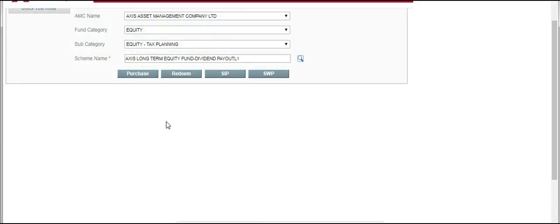In the next page, you'll get the option to purchase. That is, you're back on your first screen from which you are filling the values. Once you click on purchase, you'll be taken to the next page on which you'll get to enter the amount that you want to invest into that mutual fund. I'm not going to the next page for security purposes because it reveals my name and ID. So that's it, friends. It's as simple as this to invest into mutual funds.